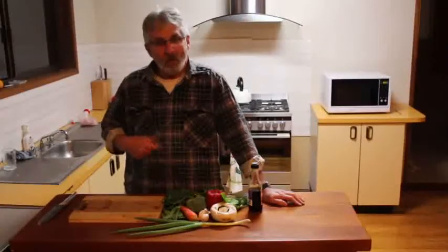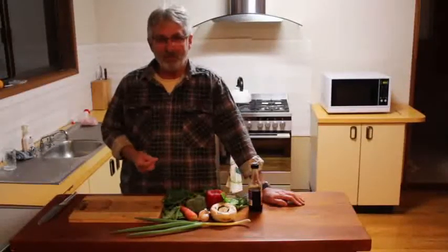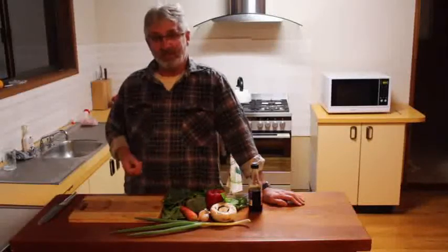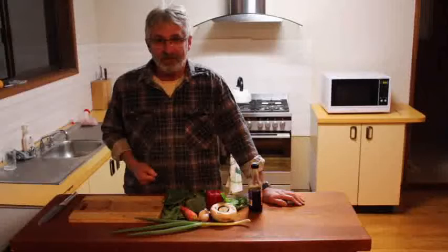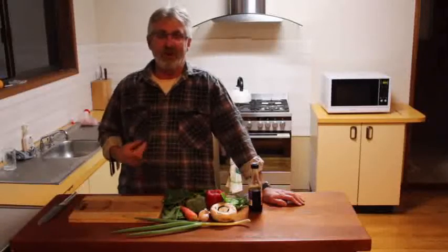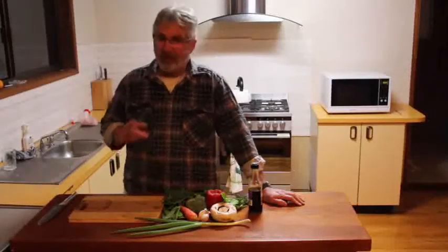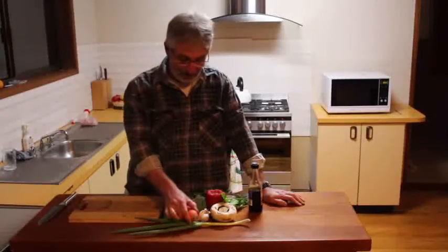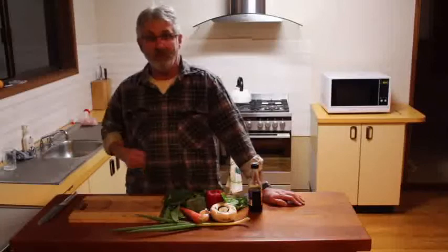Today's Garden to Plate episode is about how to make a stir fry using the produce that we take from our vegetable garden into the kitchen. One of the things about being a vegetable gardener who tries to be sustainable is that you often need to make do with just simply what you have in the garden. And the stir fry is the ideal way of doing that. Although I must admit in this particular instance I was a little bit short on carrots and I have snuck a carrot and a mushroom in from a friend.